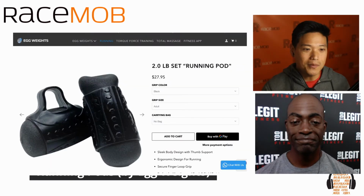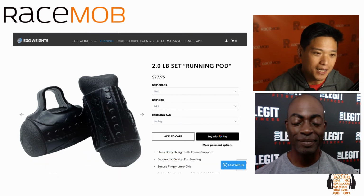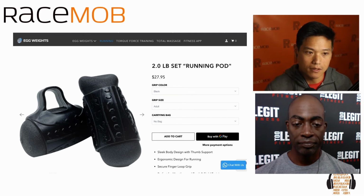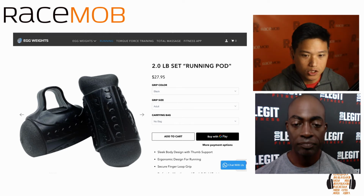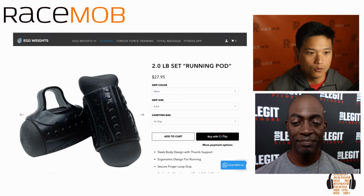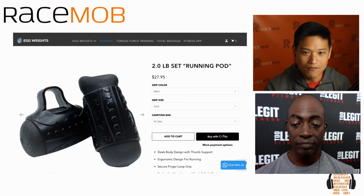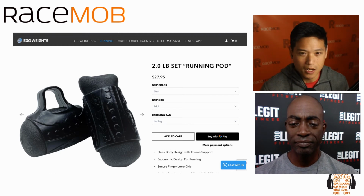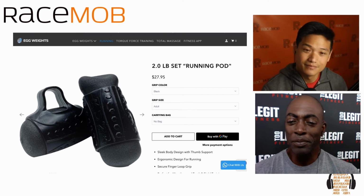Next on our list, the Run Pods. We had a review of the Run Pods, but as we talk about running or strength training with running, this is a great product to incorporate strength training form, a lot of upper body tone into your running program. So great product here. If you want the full review, we'll link to the full review. Friend of the show, friend of the podcast, Bree Lambert, who we will have on the podcast soon. But I think great, fun product too, if you want to incorporate a little bit of strength work into your running, and burning more calories, multitasking the process.